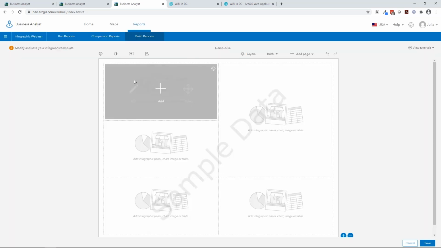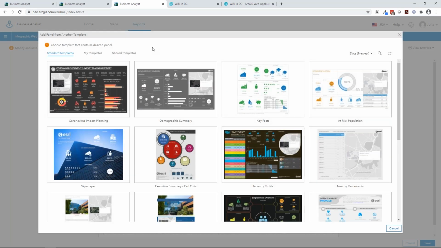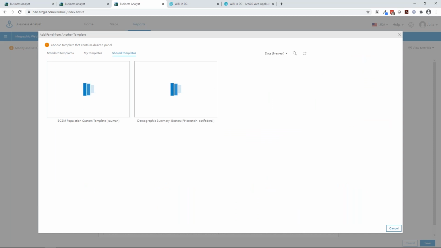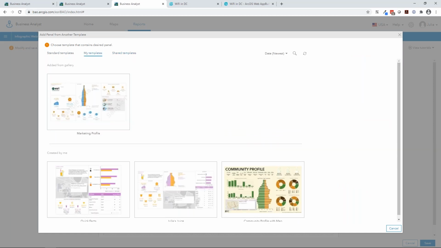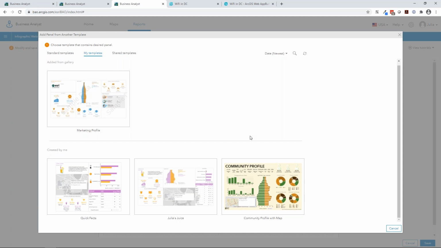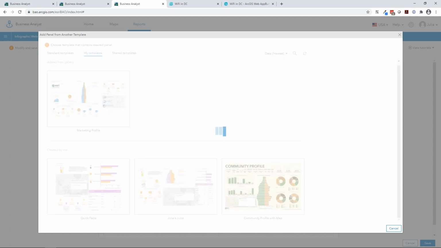Once I'm ready to get started on my infographic, I'm going to start by adding a panel from another template. When I do this, it'll open up all of the standard templates as well as templates that have been shared with me or templates I have previously created. For this infographic panel, I just want a bit of intro information on my business, and I'm going to take that from an infographic I've previously created called Julia's Juice.